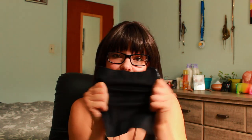So I found this material. There's a little scrap of it. The one side is like a suede-like material, but then the other was this red pleather, or faux leather, I don't know. It gave me the idea to make the shirt reversible, because both sides are quite cool.